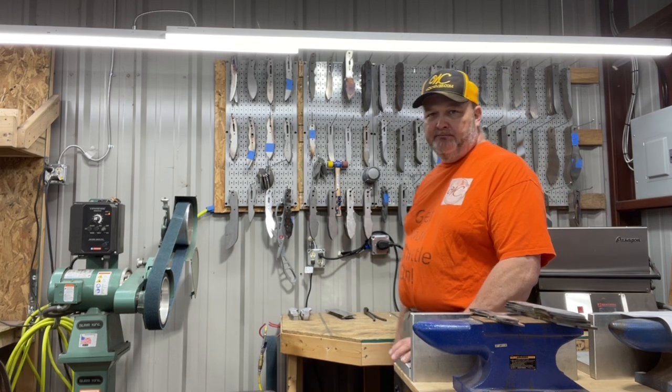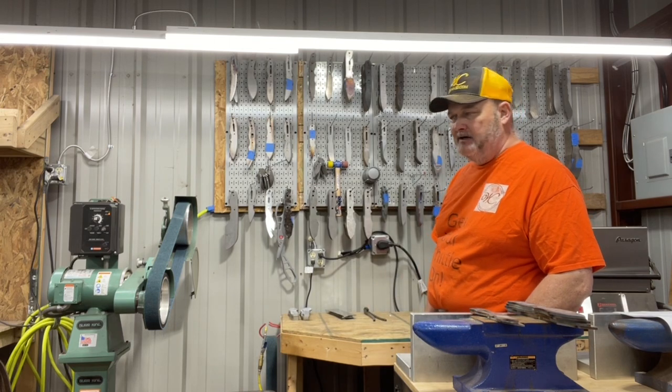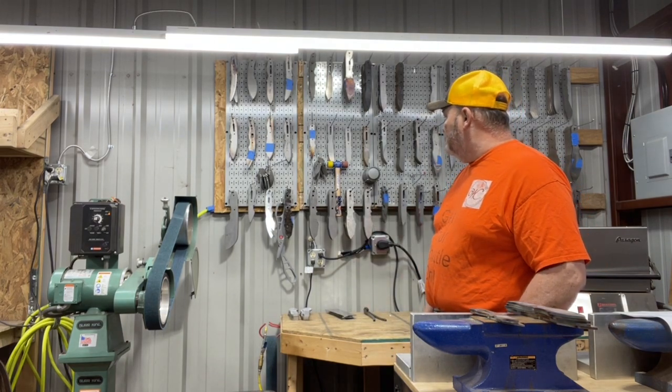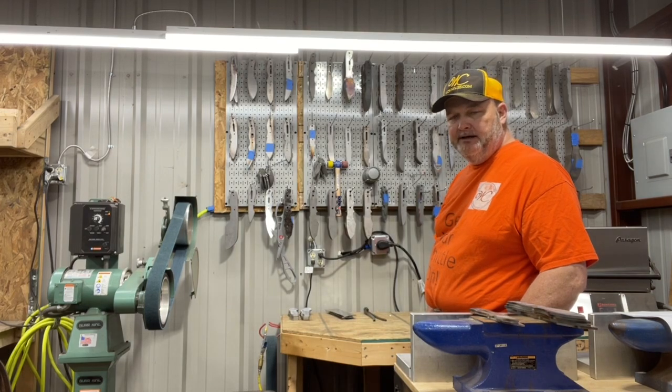The wood pegboard just wouldn't hold the weight. I was having to tie it up there and all kinds of stuff. But I tell you what, that is the only way to go when you have a lot of heavy stuff to hang up on the wall.